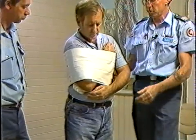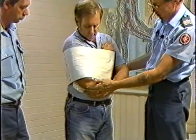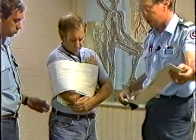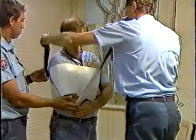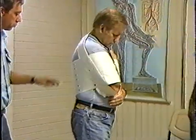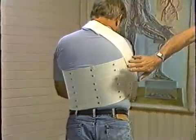If we wish to, and the patient feels that there's not enough support, or we feel we want extra support, simply done, just the long narrow one under the elbow, and that's it. So if we get the patient to slowly turn around, we can now see that we've got uniform support.